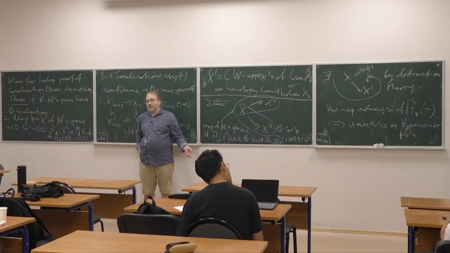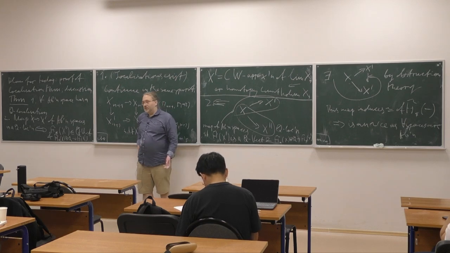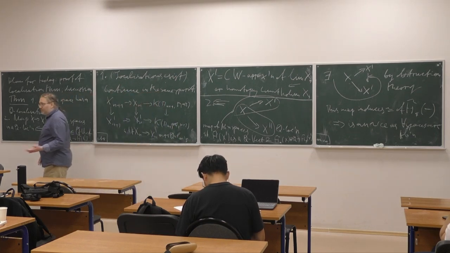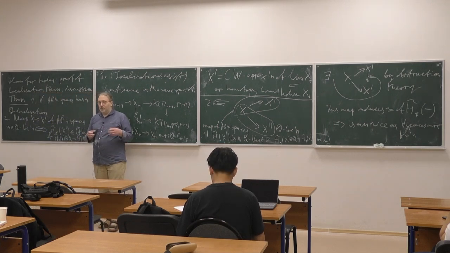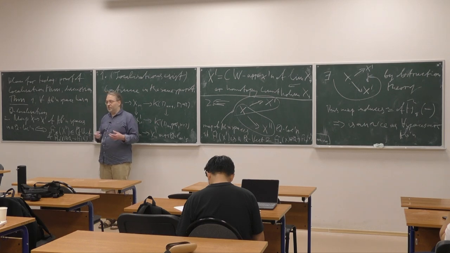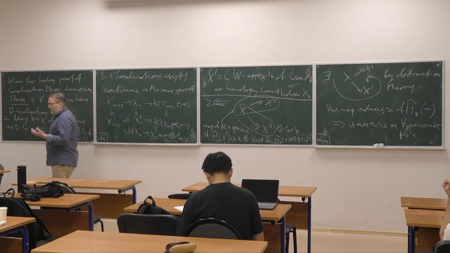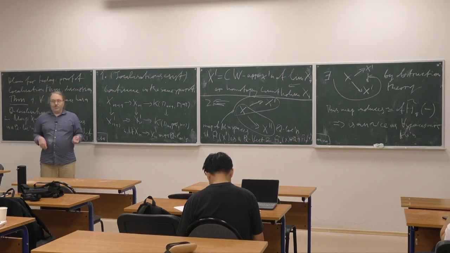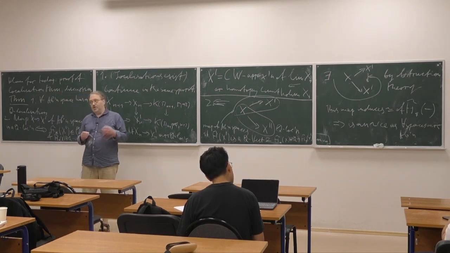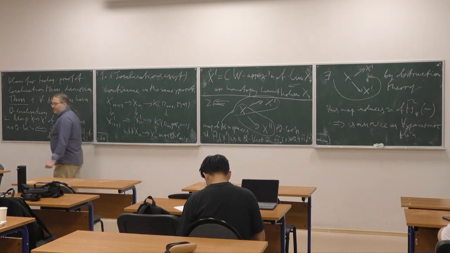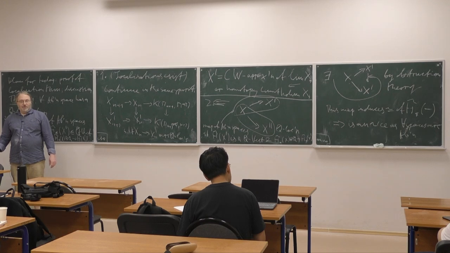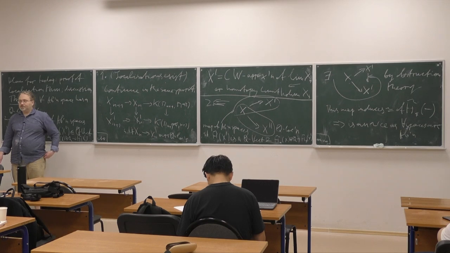And by the way, a couple of weeks ago, some of the participants were surprised to hear that if we have a map of abelian spaces which induces an isomorphism of the homology groups tensor Q, it also induces an isomorphism of the homotopy groups tensor Q. Well, now we know why. So it's not very surprising anymore. Are there any questions?